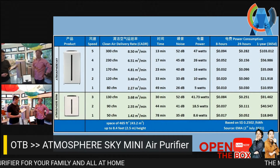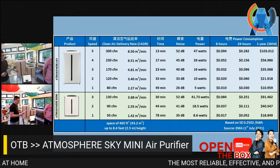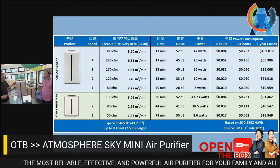You wouldn't even feel it. Okay, so extending on to share with our friends, at the higher speed, this device's power is actually 47.